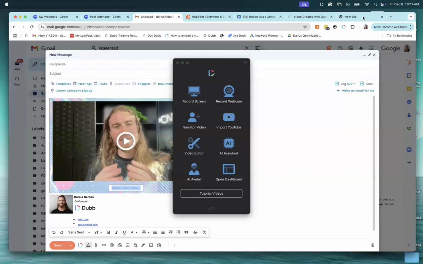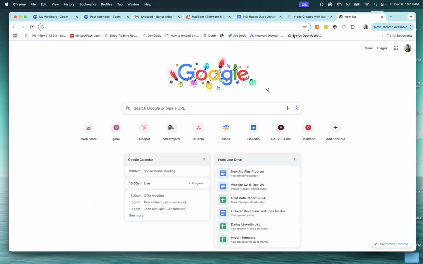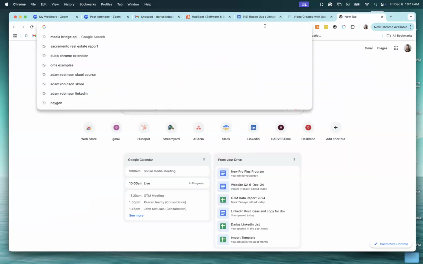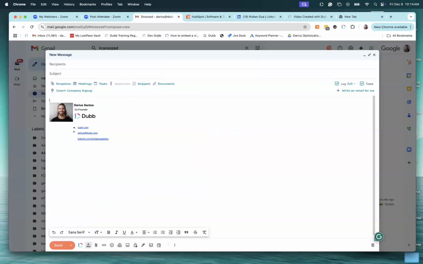Steve, how likely is the video to be stopped by Google or something and thrown in the spam folder? That's a great question. I would say that the number one reason emails go to spam is actually because of the sending reputation. So if your email domain has been marked as spam in the past, that's the number one determining factor of whether it's going to spam. The second biggest thing is going to be the actual contents, the body of the email. So it's really important that whenever you attach a video to an email, you add some text.